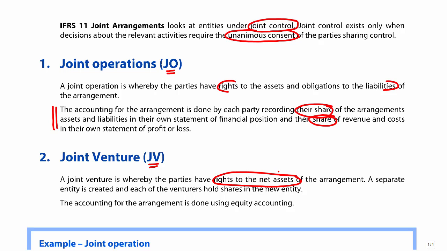The key bit then is the accounting. The accounting isn't very exciting — all you do is apply equity accounting. If you are one of the investing parties, you take your share of the profit of the joint venture company in profit or loss. You don't take your share of revenues and costs like in a joint operation; you take your share of the profit or losses. Likewise, with the investment, instead of it being an investment in associates, you have an investment in joint venture, which is your cost plus your share of the post-acquisition profit of the joint venture.